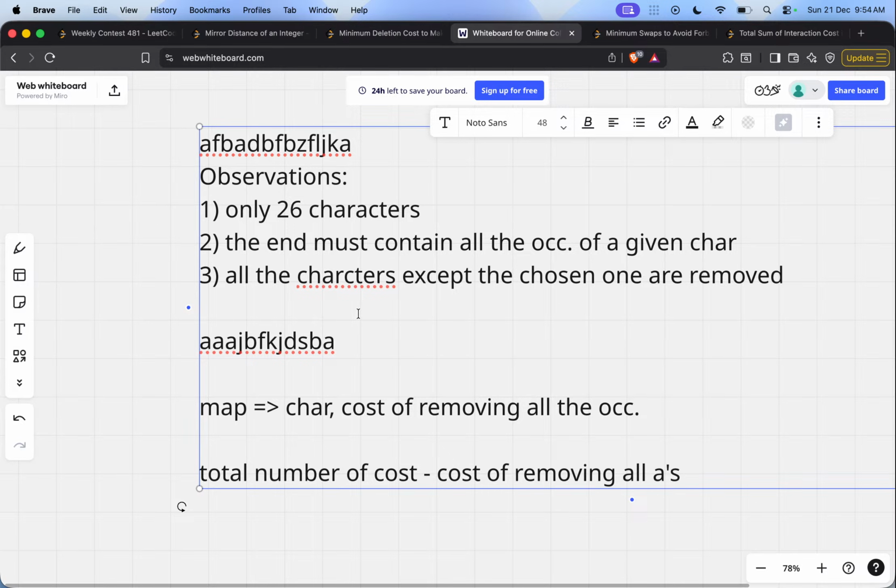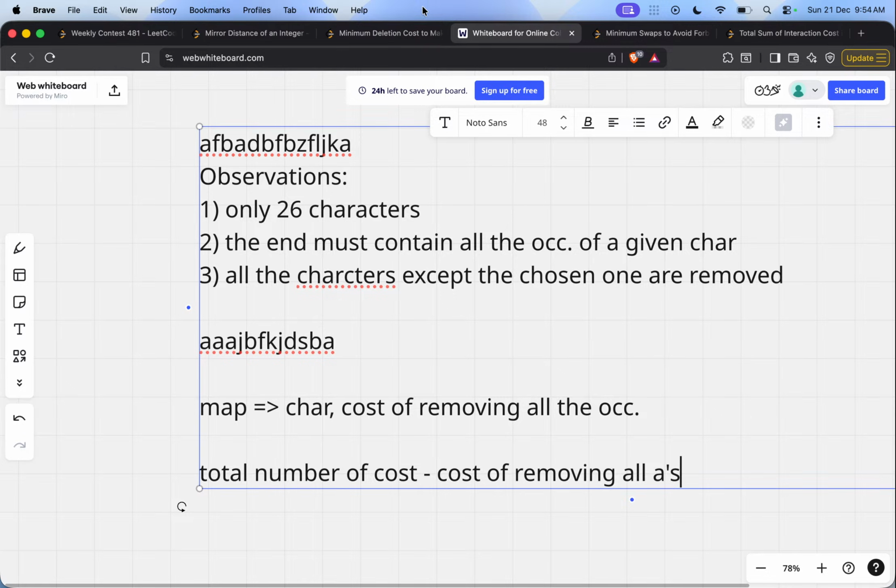We just remove all the characters and incur this particular cost. But we say, hey, we could have only A's remaining at the end. So what is our saving in that case? All the cost that belongs to A. So the total cost minus the value that is present inside our map. So this is our logic.